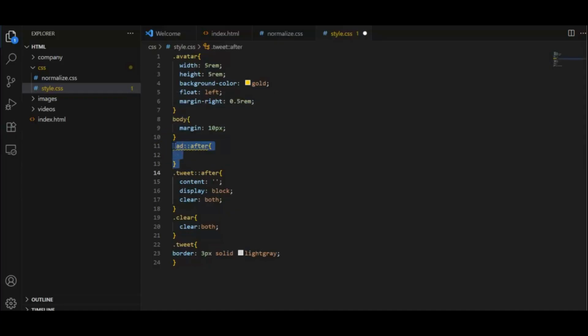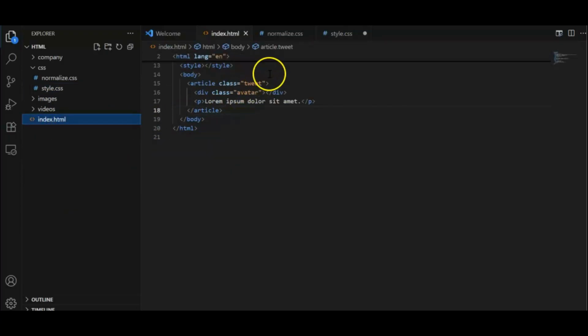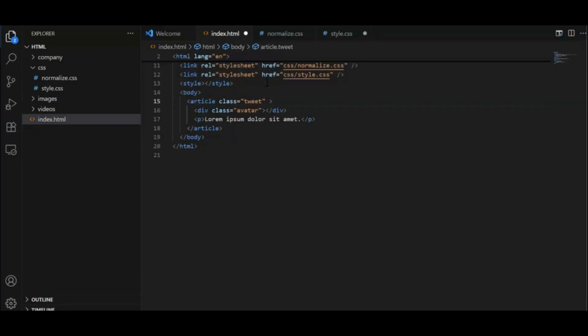So generally people give a unified or generic name, like cf for clear fix, or you can give, don't use abbreviations, clearfix. To your HTML, after this class apply a second class named clearfix, right? Save it.